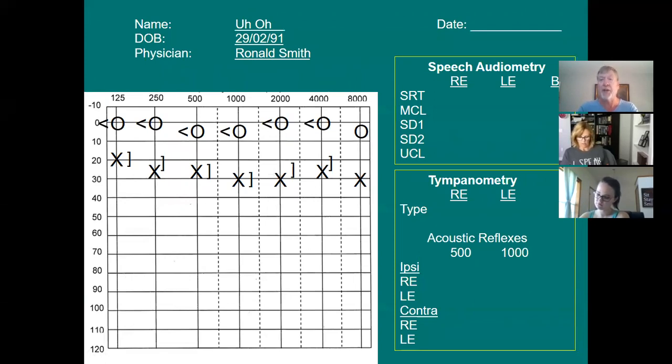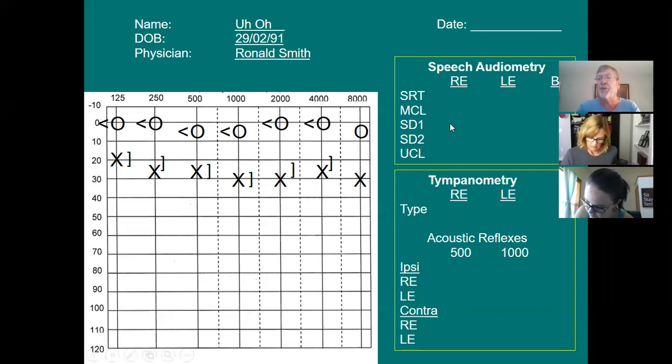And have a peek at this audiogram. I've labeled this guy's name as uh-oh. Okay? And look at, he too has an asymmetrical sensory neural loss. So if you fill in with me, just for fun, what would the SRT be on this guy's right ear? Probably would be what? 0 or 5. Correct. Left ear, what would the SRT be here? Probably 20, 25, maybe 30. Makes sense? Okay. MCL, what would an MCL be expected for the guy's normal right ear? Give me a guess. 50. Yep, 50 to 60. Left ear, MCL might be a little bit higher, maybe 60-ish.